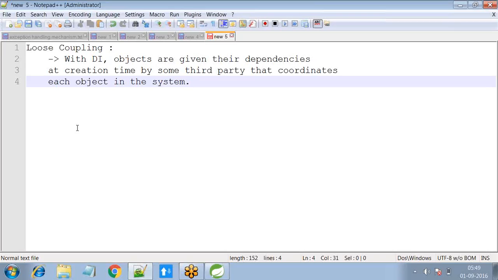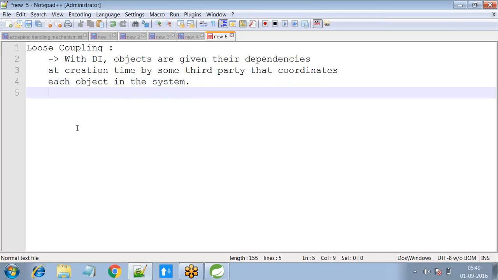You will find that the dependent object, meaning the object which uses the dependency, you know that, right?